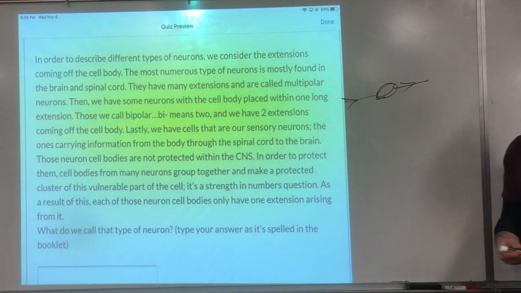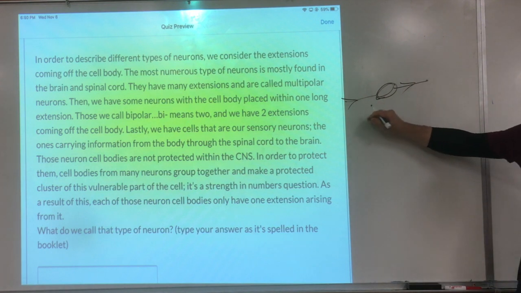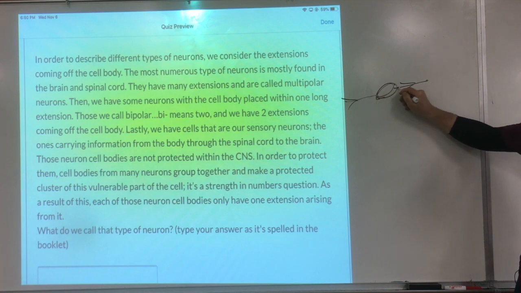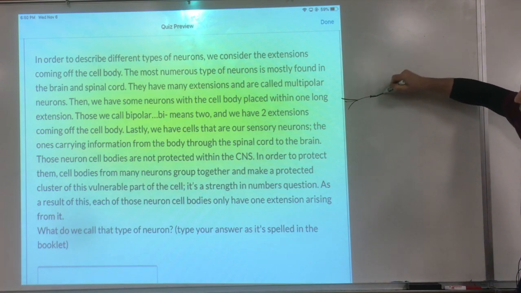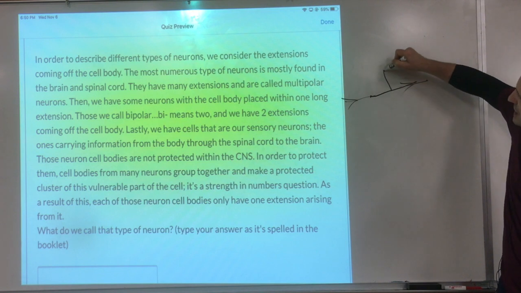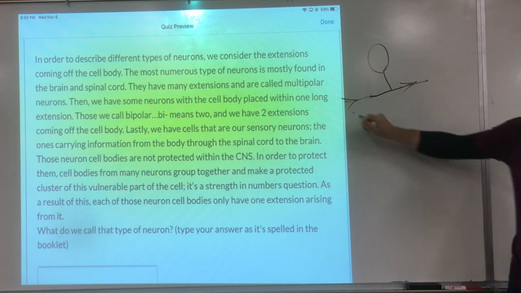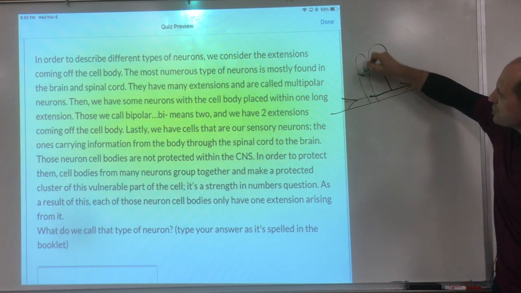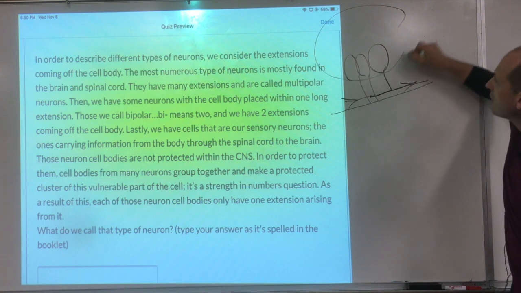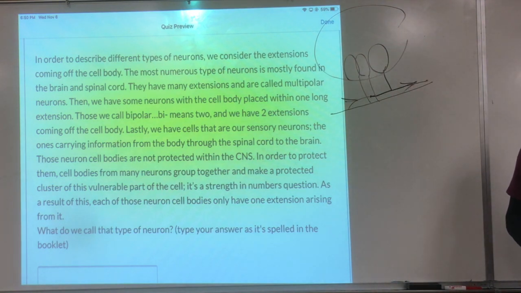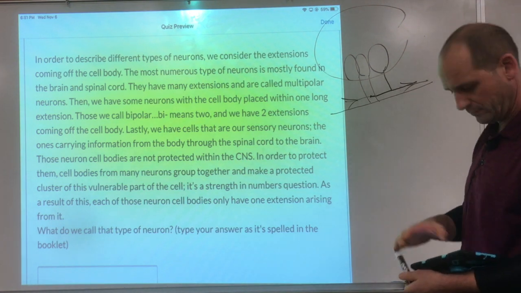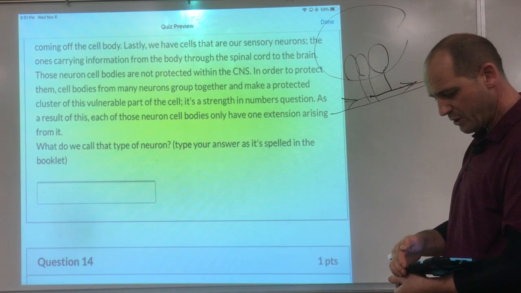So we started out with these sensory cells. These are sensory cells, these bipolars, but we cannot have these nuclei right in the middle. What they did is they made one long extension and then another side extension and then a nucleus up there. And then another nerve comes in parallel, because there are many nerves coming in, and they all have this side extension, and all those nuclei are all in the same cluster, well protected. Strength in numbers is kind of the theme here. And so those, what are those cell types called?